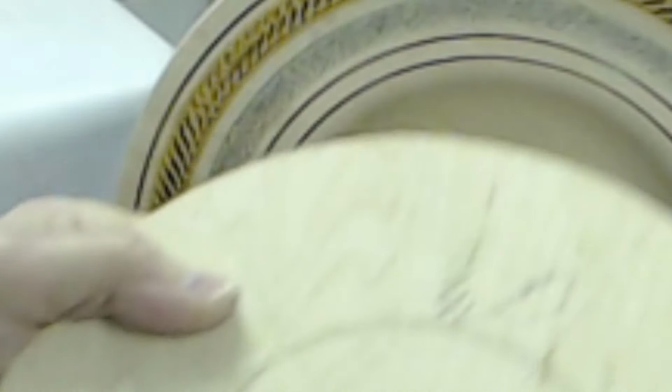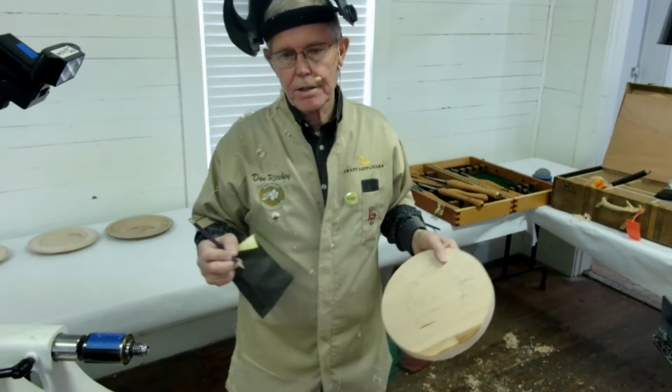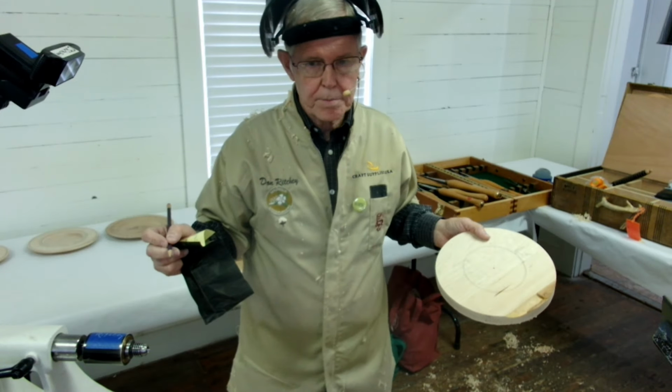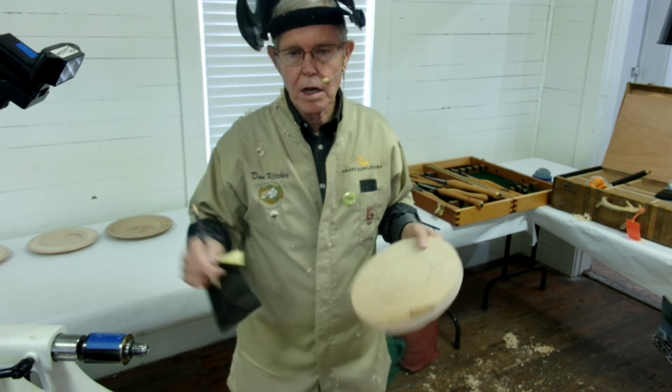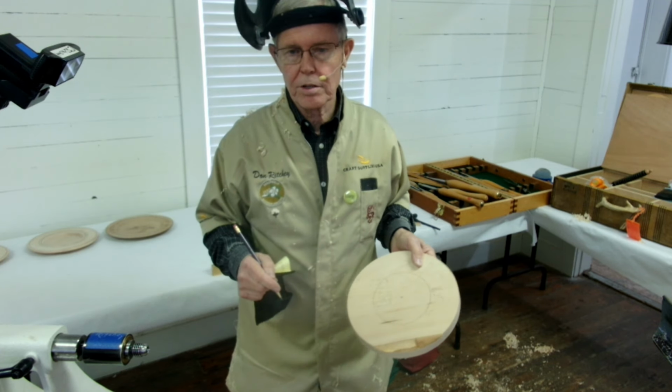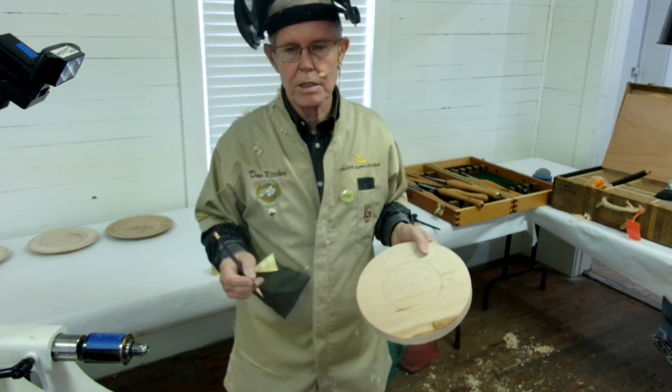It'll show up, and then just take the wood burning pen and follow the lines all the way around. What kind of wood burner? Mine is a razor tip. I've had other kinds. The thing I like about the razor tip wood burning pen is when you turn it on, it's hot. When you turn it off, it's cold. You don't have to sit there and wait 10 minutes for it to heat up.